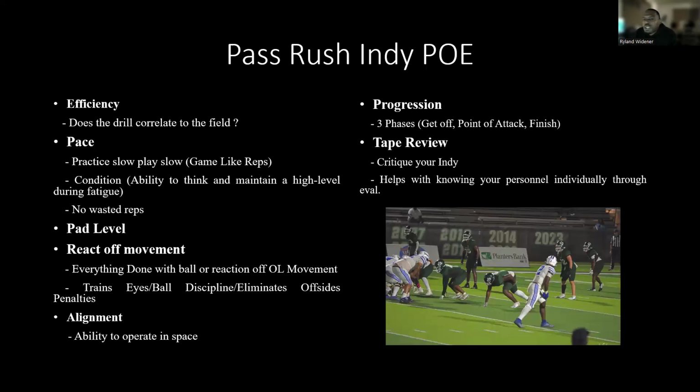So progression, this is something that I live by and I talk about in every defensive line room that I coach, man. Get off, point of attack, finish. That'll be something that I'll have within every drill. Now, we'll start off in different ways. You can chop it up every way that you want to, but we'll start off, for example, with the point of attack, right? We'll get stationary and we'll work the punch of the offensive lineman and the timing in which we throw our hands.